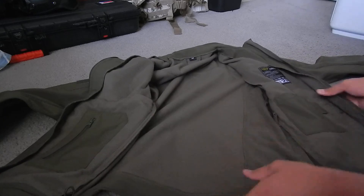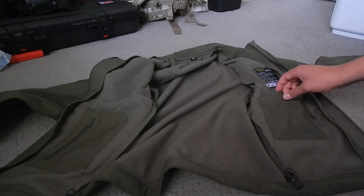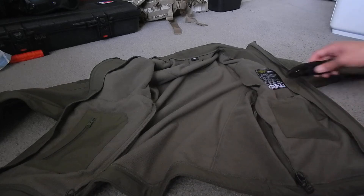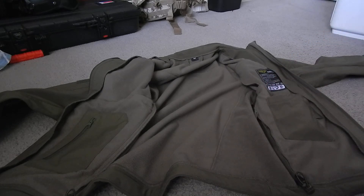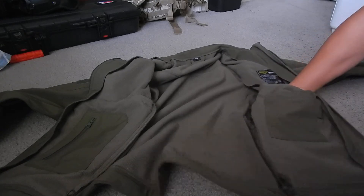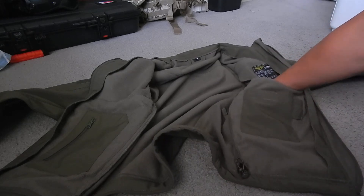On the right side there's another pocket, but this one has a velcro closure instead of a zipper — easier access. There's also a pen holder where you can put sharpies, pens, or whatever you want. And again, a very large pocket on this side too — you could put water bottles, phones, or extra large gloves. It goes all the way down.